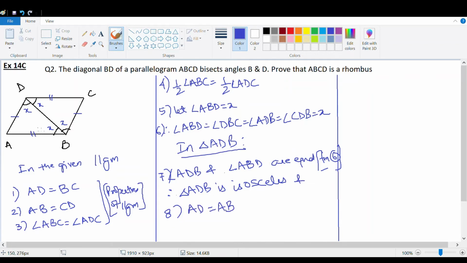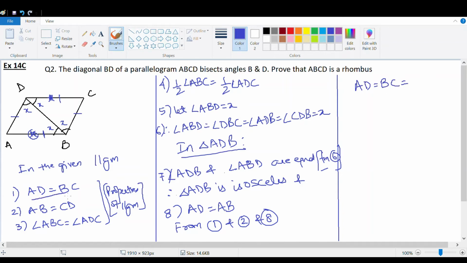So now I had put two lines here. Let me just cancel it. It is a single line, right? And I know that AB and DC are equal, which means this is also a single line, which means this is a rhombus. So let's just write that down. From 1 and 2 and 8, we get AD is equal to BC.